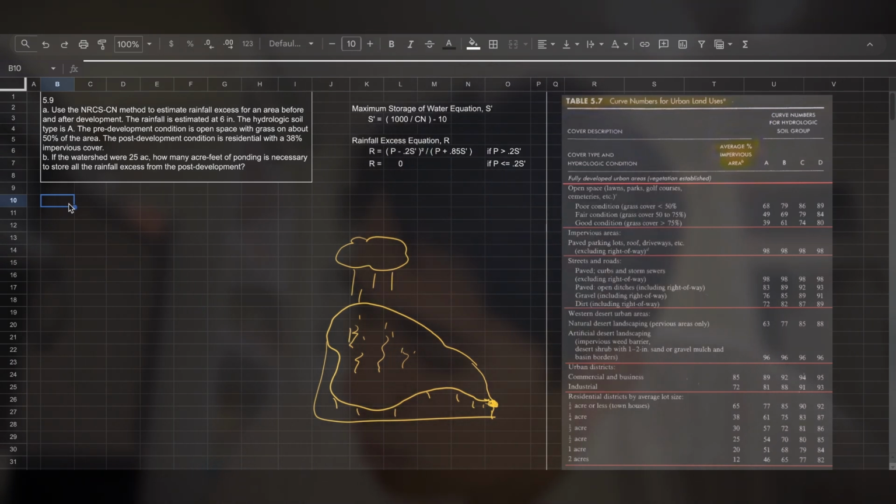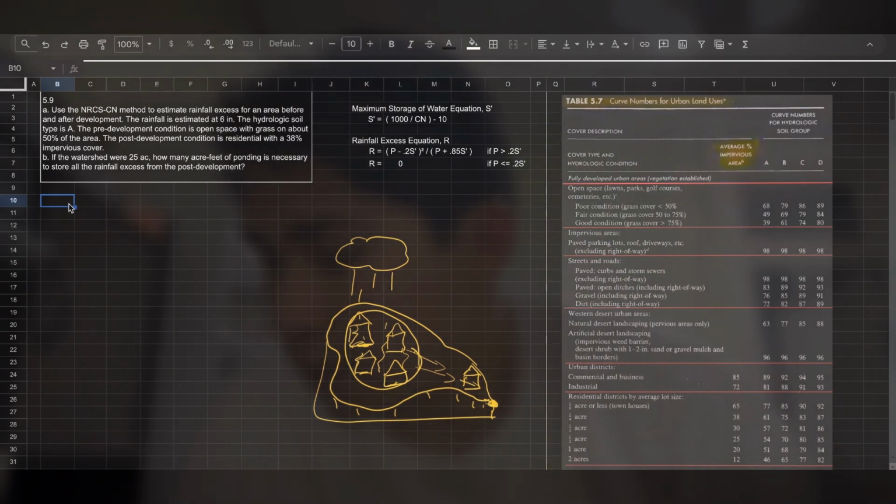But when you start developing, you start building houses, a lot of the area that the houses are taking, all the water that used to percolate in these areas, now it's not infiltrating into the ground anymore. So what's going to happen is that more water is going to run off because there is less area to infiltrate into the ground, which means that whoever lives down here is going to get more water than they used to because now this area is being developed.